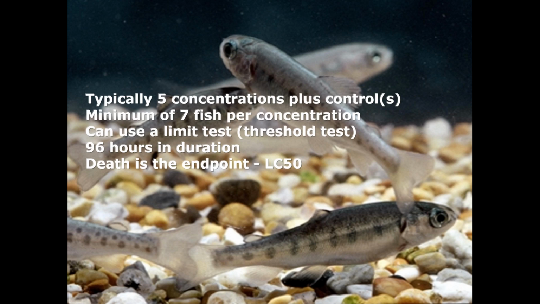You can also use a limit test where you base your concentration on the most sensitive of the other base set organisms which are required for ecotoxicity testing. That is the 72-hour algae growth inhibition test, or the 48-hour Daphnia immobilization test. So you set your concentration based on the most sensitive of those 2 endpoints, and then you only need to have 1 test concentration. You could also use the limit test at the limit of solubility if you're not expecting any toxicity at that. As I said before, it's 96 hours in duration and death is the endpoint. So it's a pretty crude test. So what are our options?